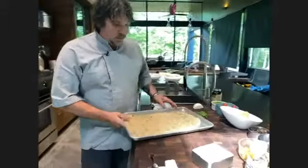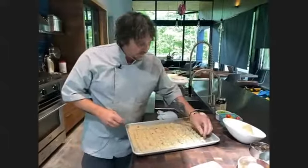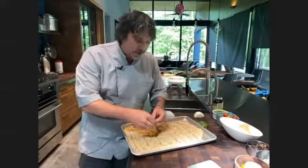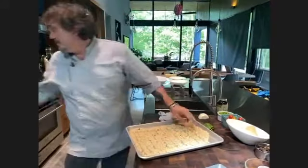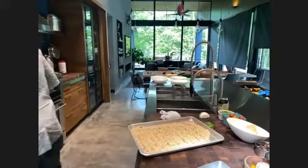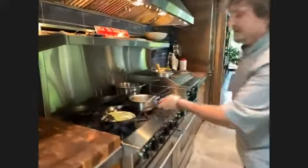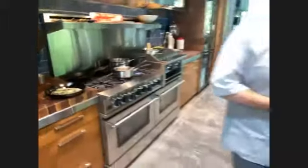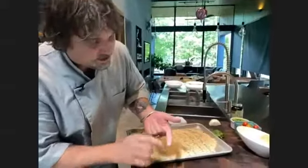So what you're looking for, and I would like to say it's a time thing, but it's more of a feel thing. What I've got here is risotto rice that was cooked for maybe 35 or 40 minutes. Here, I'm going to drop this sage into this brown butter real quick. It's a really nice garnish for it. But we'll get to that in just a second. So this here is basically the stage that I'm looking for.